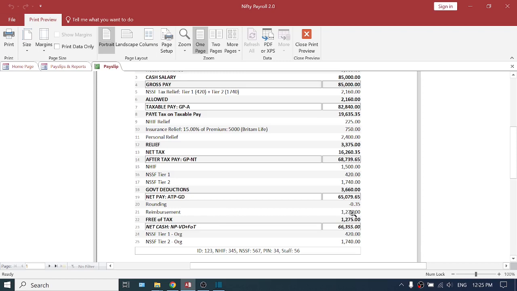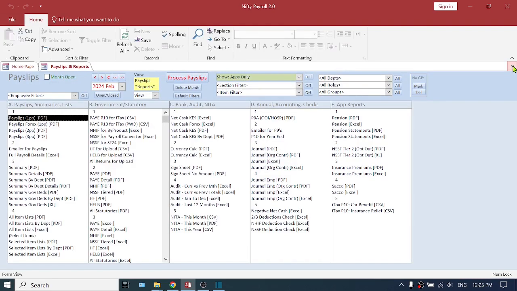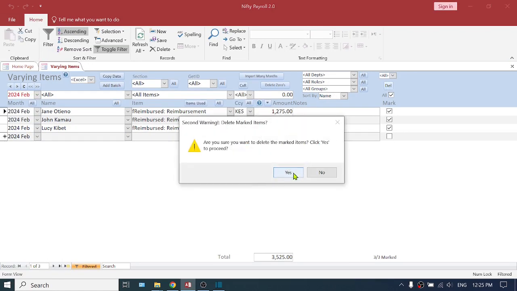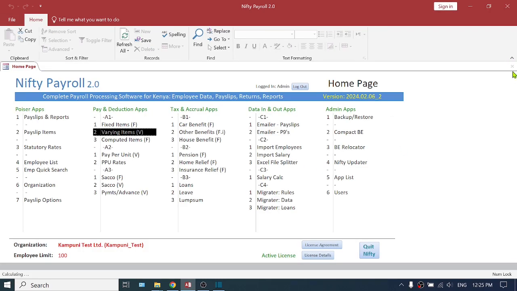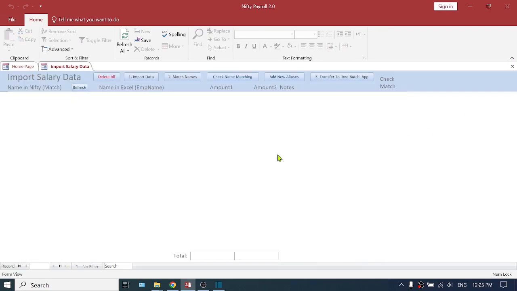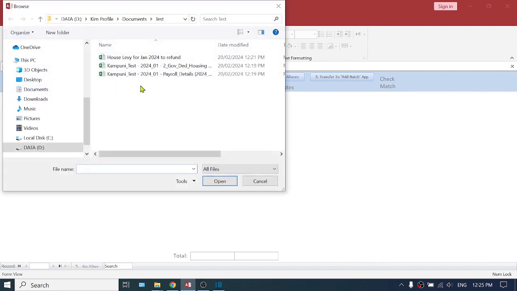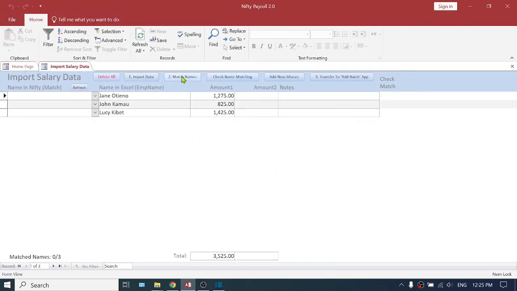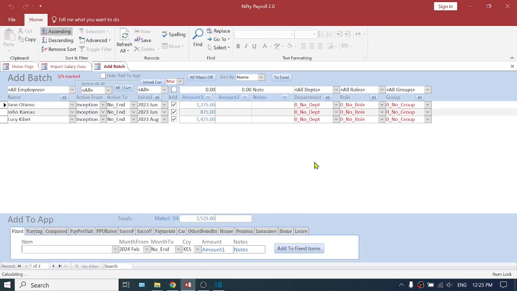Now, one thing I didn't do was put in a comment on the reimbursement. So what do I do? I can come here, I can tick all, delete. I want to import again with a comment to show you how you can put a comment on everybody. So let's come here, say yes, match names, transfer to add batch.